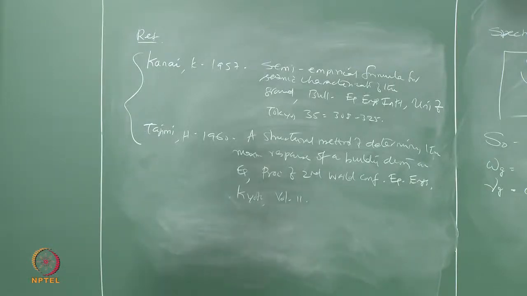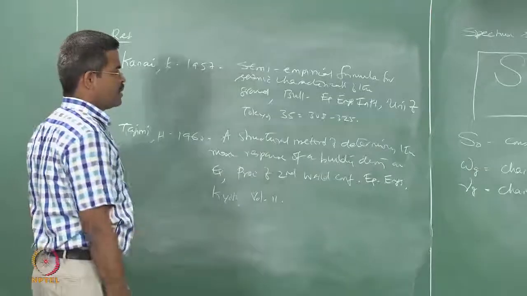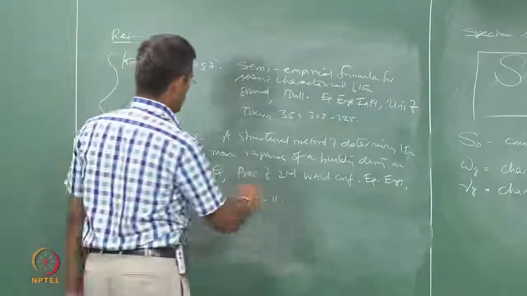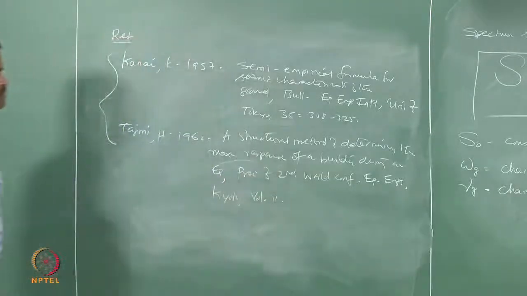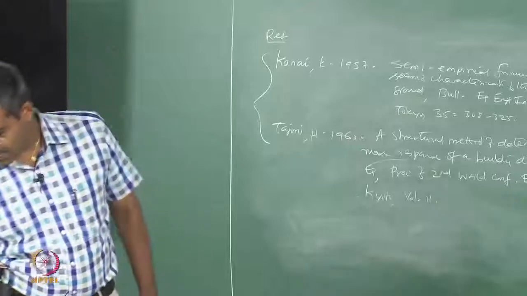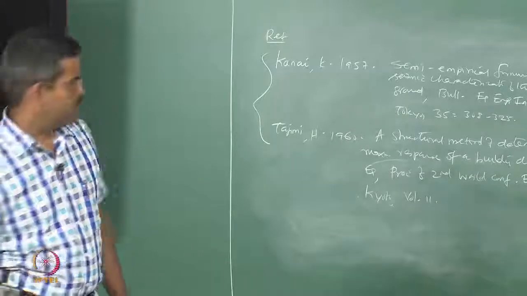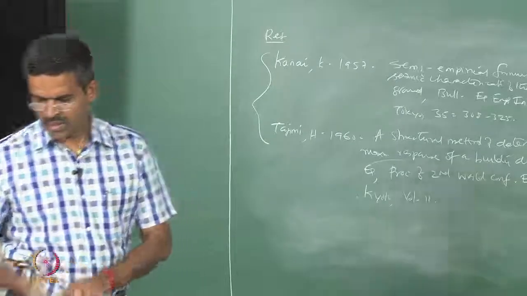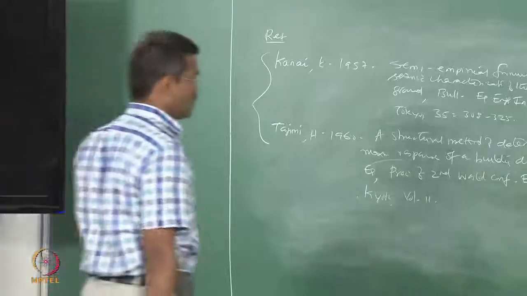We will talk about the basic assumptions used by these gentlemen in estimating the earthquake forces, the maximum earthquake force on a given system. We will take up a simple example and try to solve and show how this force can be computed using the spectrum easily. Then we will move on to the classical structures like articulated towers, etc. Any doubt in this lecture?